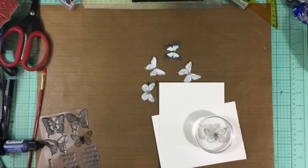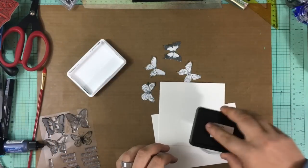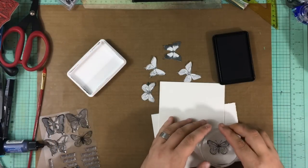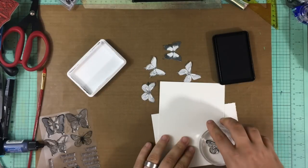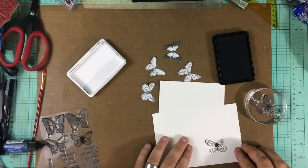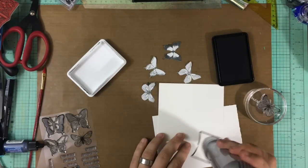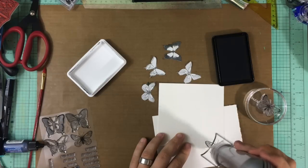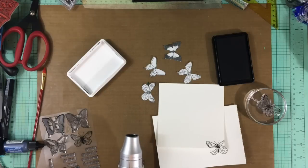And now what we're going to do is take the detail black ink, our Raven ink, and we're just going to stamp our first butterfly down onto our over layer there, or our top layer. And once we have that stamped, I'm just going to take my heat tool and heat set that very quickly, just because I want to make sure that it's completely dry before we put that mask on top.